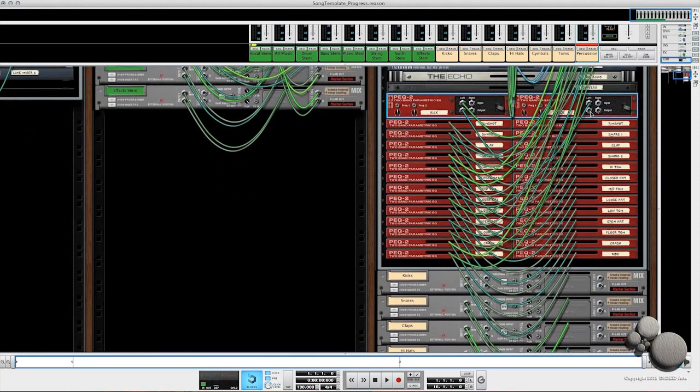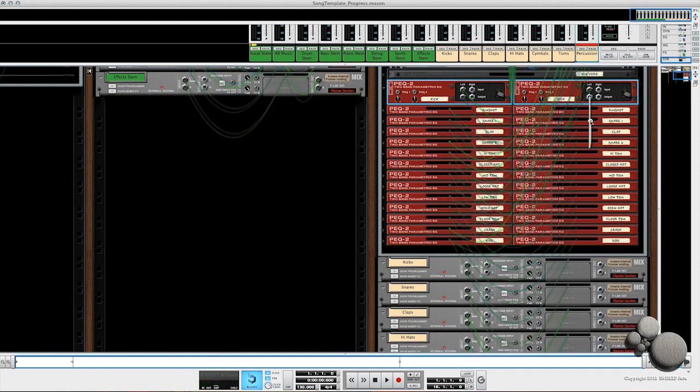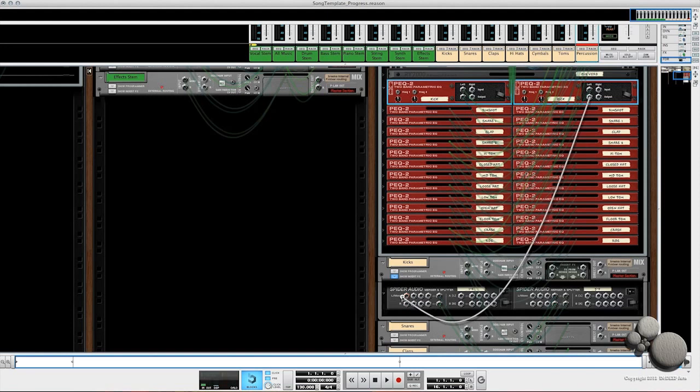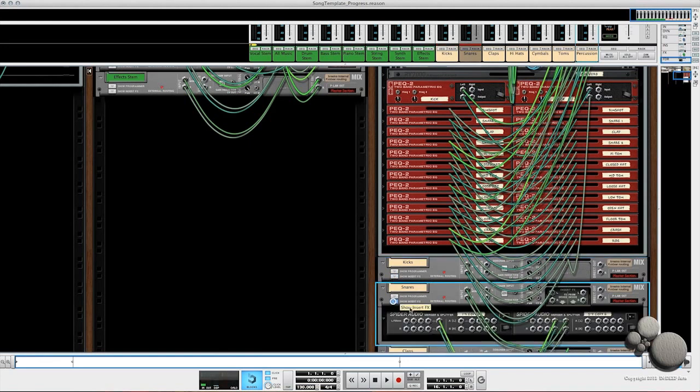Now, my output of the kick drum from the second EQ, I'm going to pull down the show insert effects and put it into merger input 1. And we don't have any more kicks, so I'm going to close that one down.